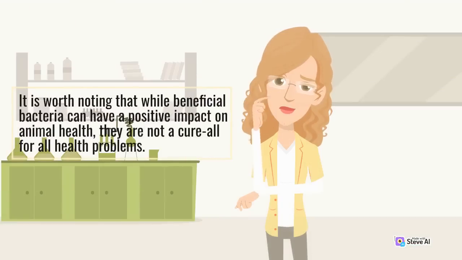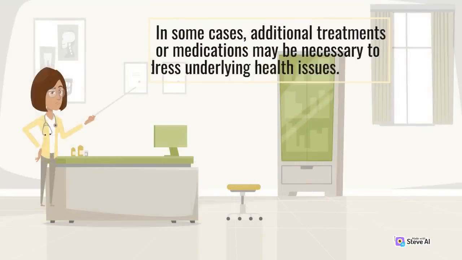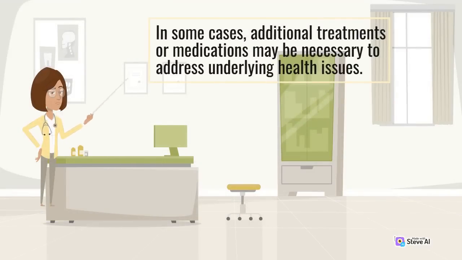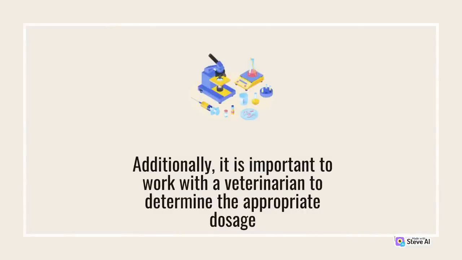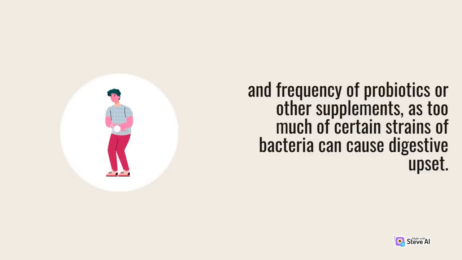It is worth noting that while beneficial bacteria can have a positive impact on animal health, they are not a cure-all for all health problems. In some cases, additional treatments or medications may be necessary to address underlying health issues. Additionally, it is important to work with a veterinarian to determine the appropriate dosage and frequency of probiotics or other supplements, as too much of certain strains of bacteria can cause digestive upset.